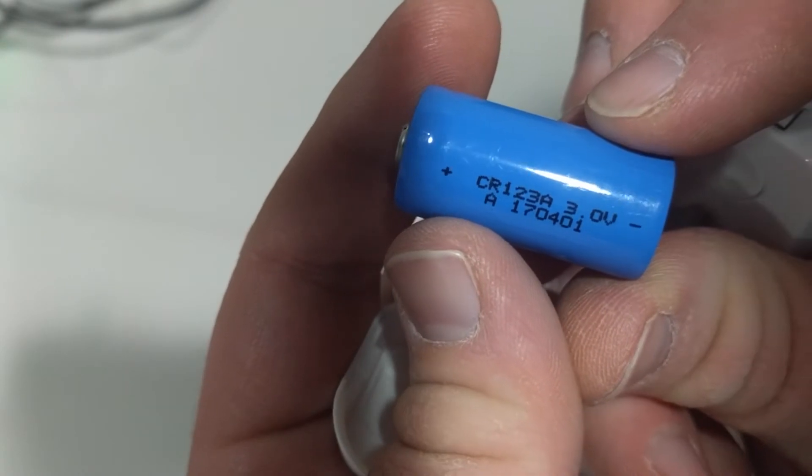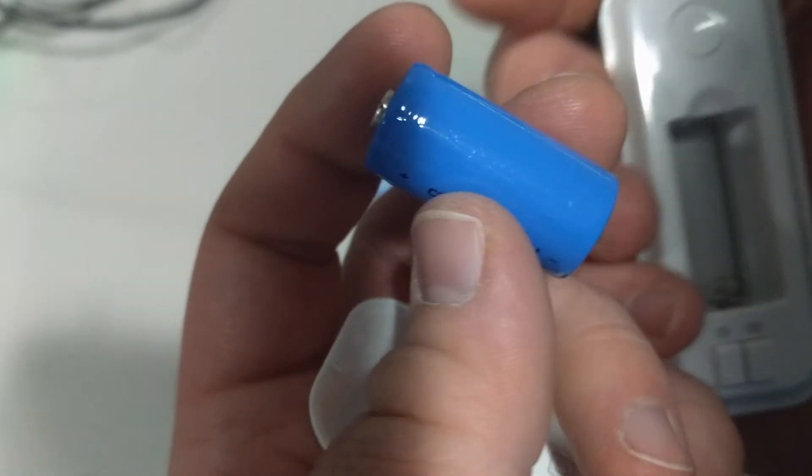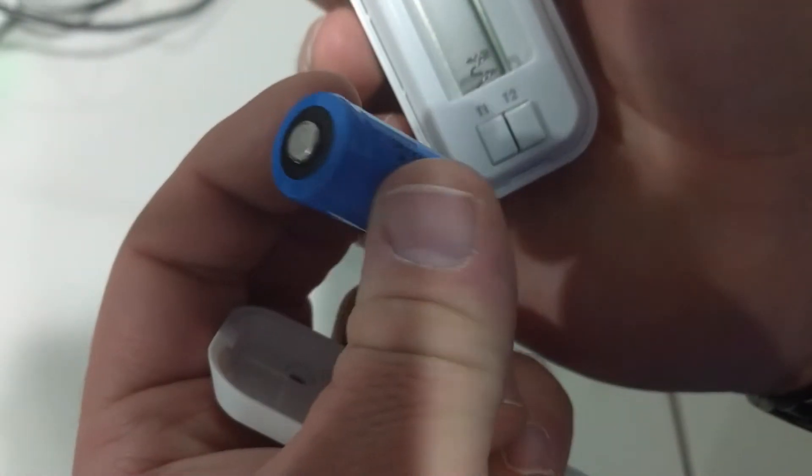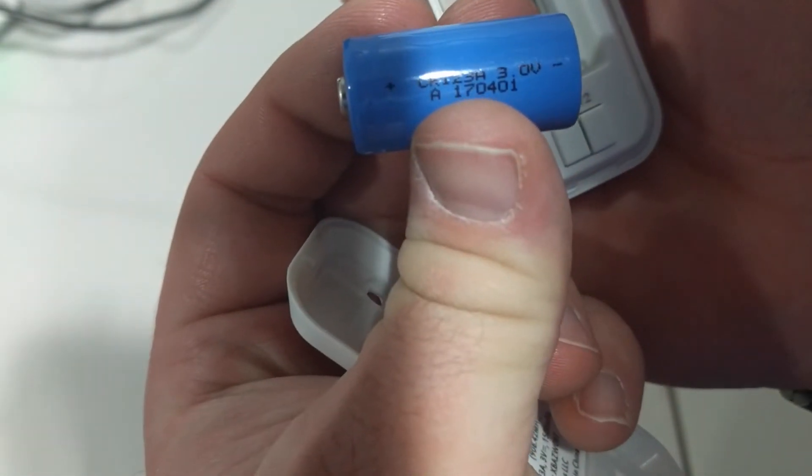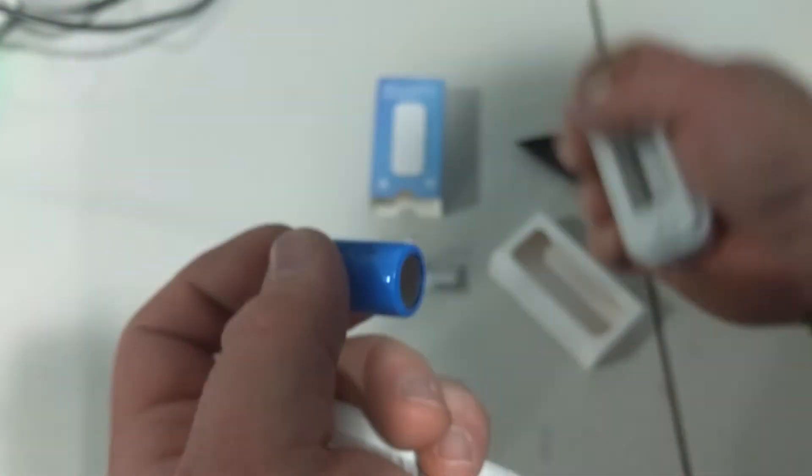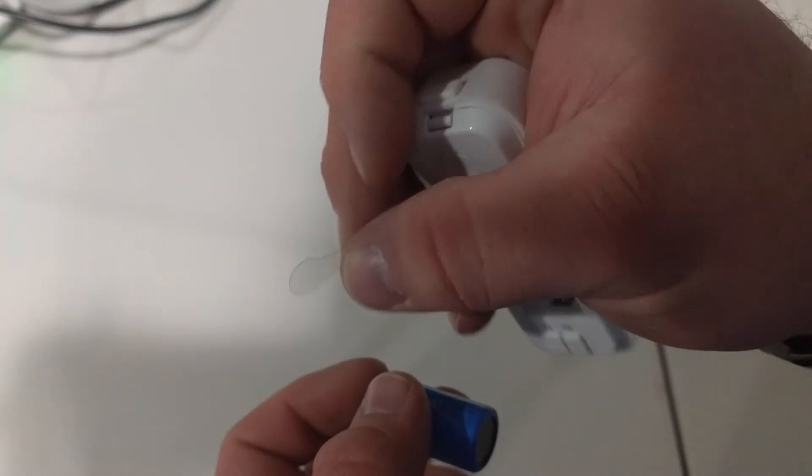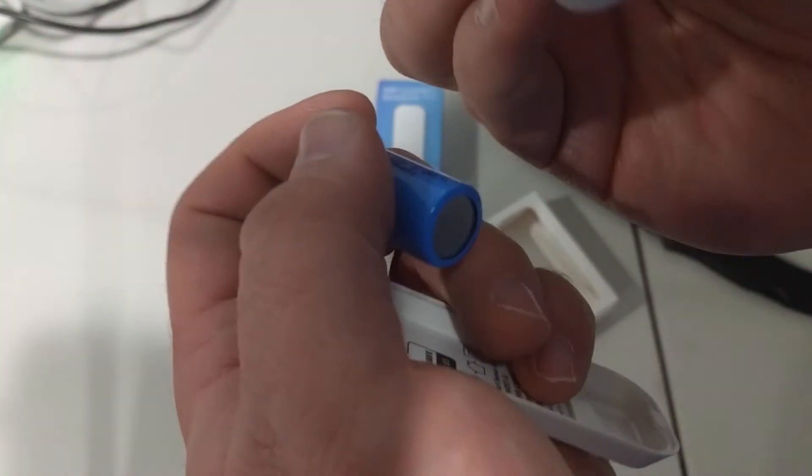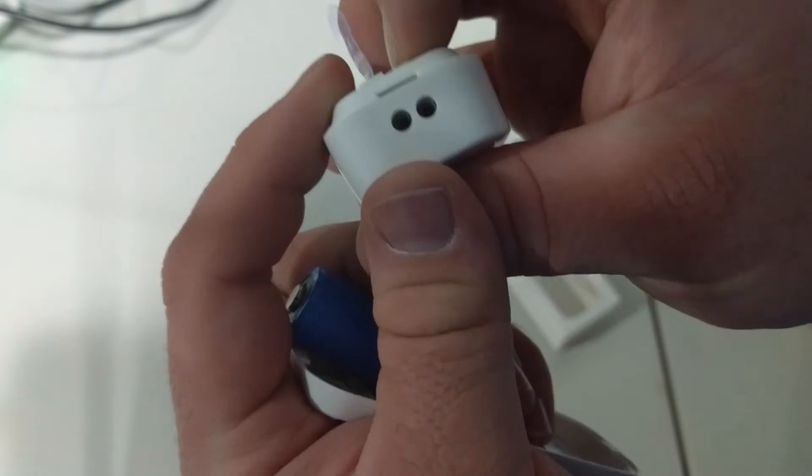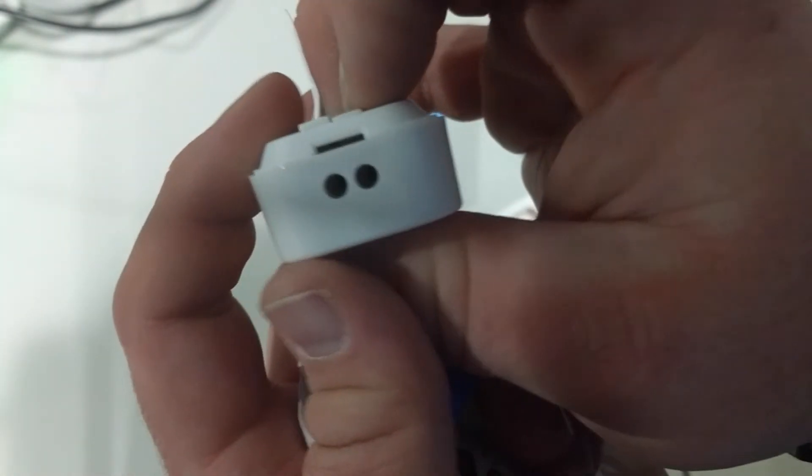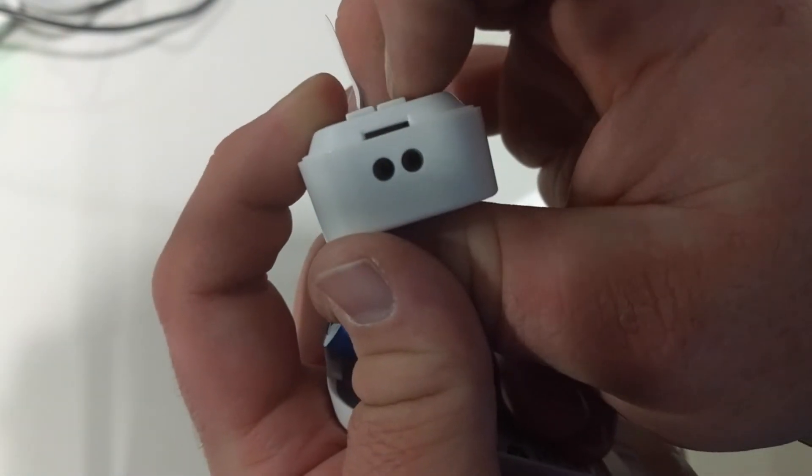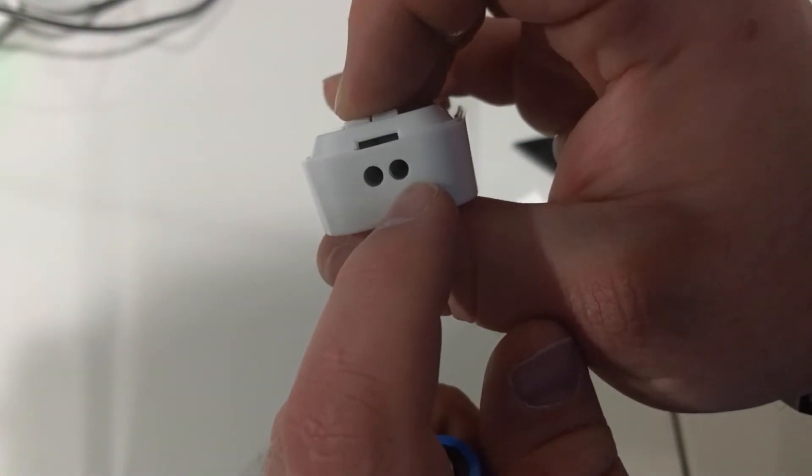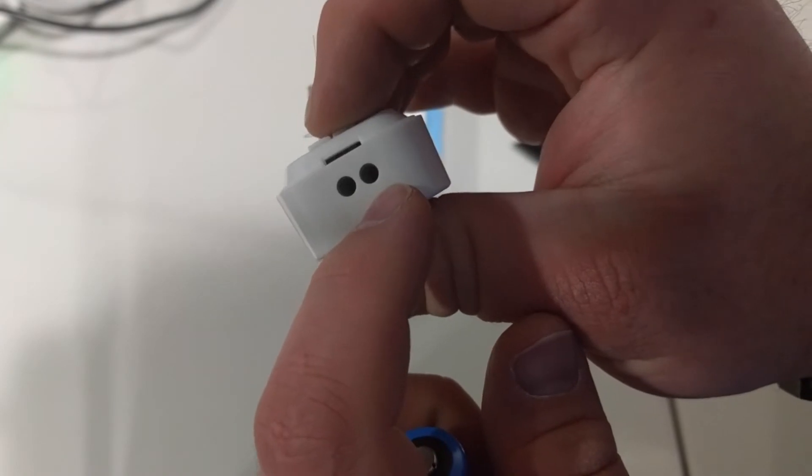Let's see, it's a CR123A. That's too bad because I think my other Z-Wave devices are just slightly different. I think they're like CR12 or something. So it did have a little plastic stopper to keep it from draining the battery. And then it looks like you push these down and then you can feed the wire in and then release it to lock it. So we'll find some wire and we'll do a little test here.